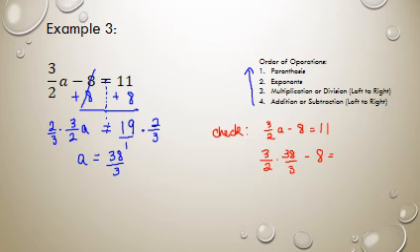Minus 8, and we're going to see if it equals 11. So right here with multiplying the fractions, we can cross simplify the 3's. When you divide those by 3, you get 1. And then the 2 and the 38, we can simplify those by dividing by 2. 2 divided by 2 gives us 1, and 38 divided by 2 gives us 19. And then when you multiply straight across, that gives us 19 over 1, which is 19.